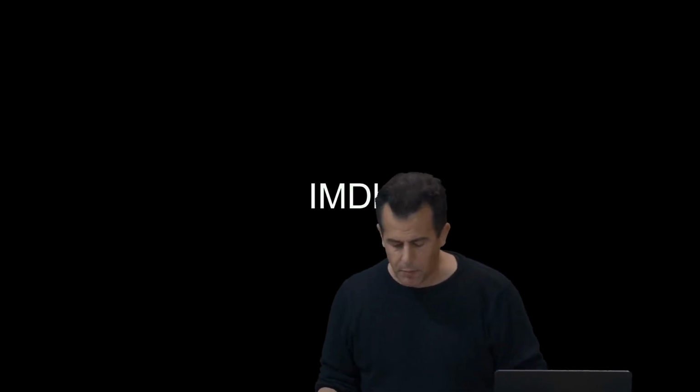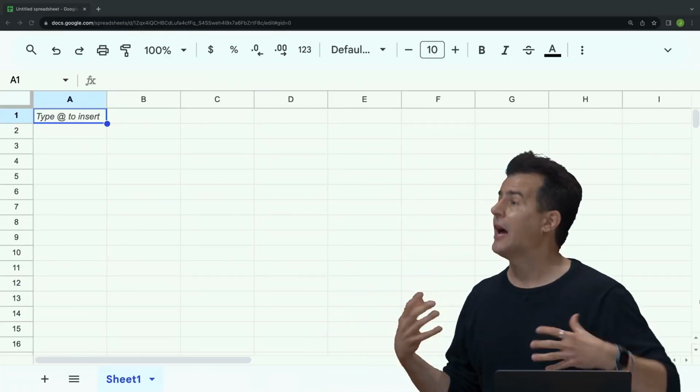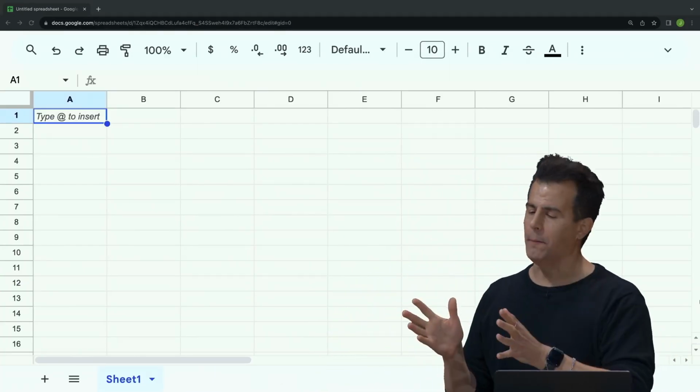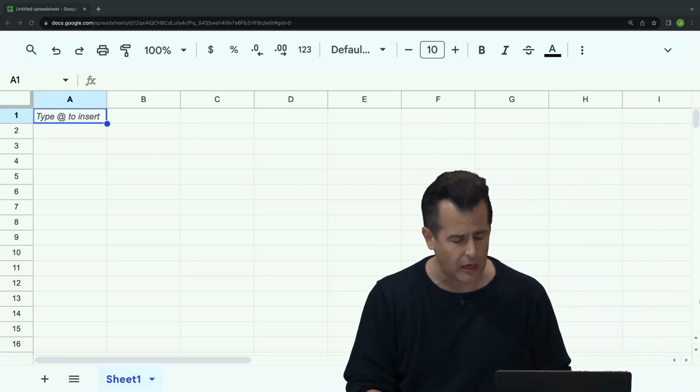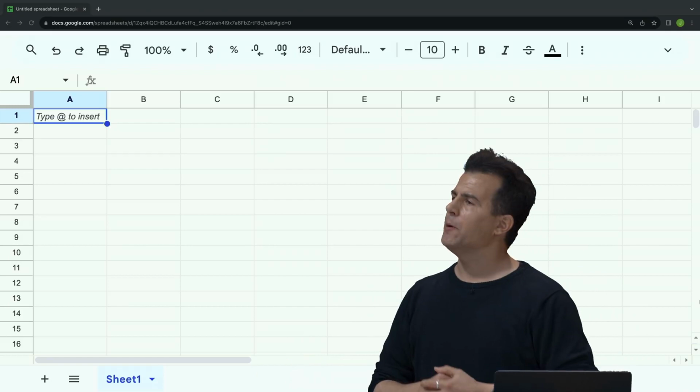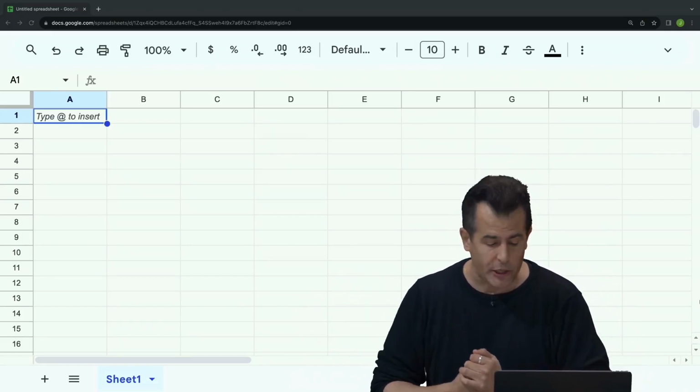So let's go ahead and experiment, maybe with just some real world data initially before we consider how to actually store it at scale. So let me open up, just for the sake of discussion, an actual empty spreadsheet, just so I have some rows and columns to play with. And let me propose that we want to model TV shows from the real world. How could we go about doing this?